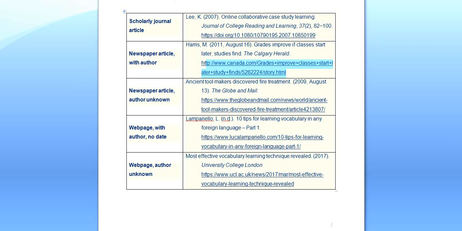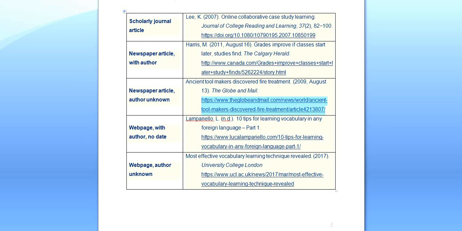Now, if you have a newspaper article and the author is unknown, you don't know who wrote that article, you start with the article's title itself. Here, "Ancient tool makers discovered fair treatment," and then you mention the publication date, then the title of the journal, and after that you put the link or the web page given here.